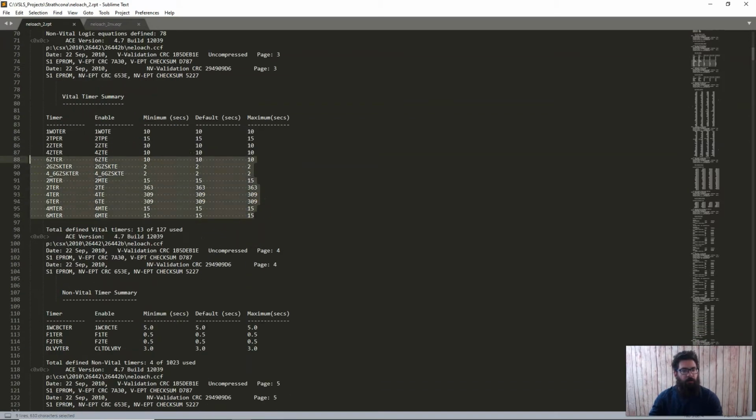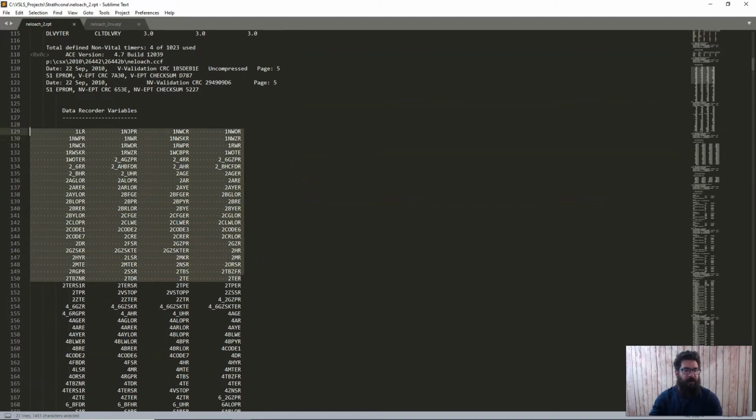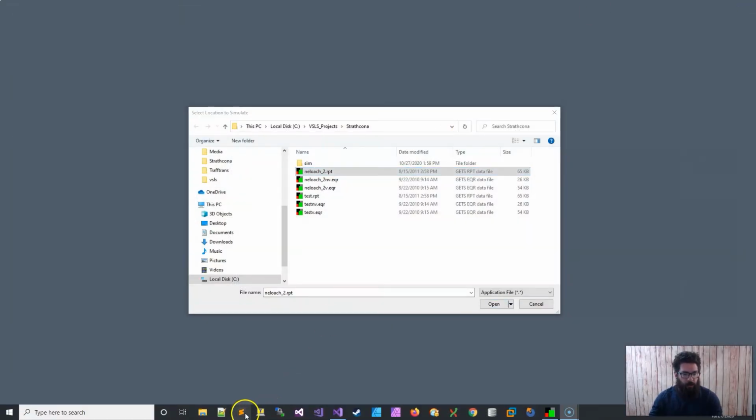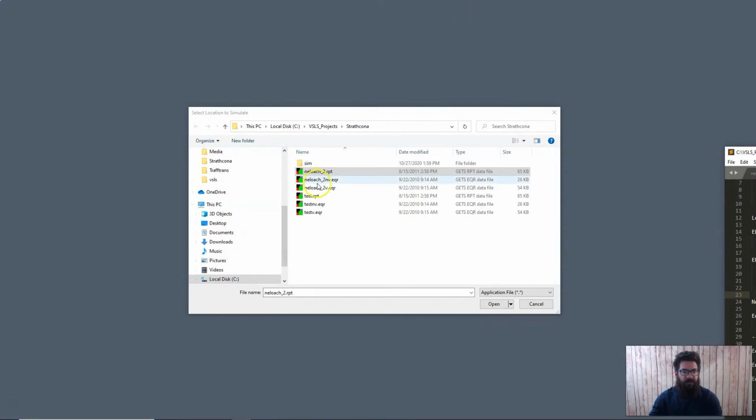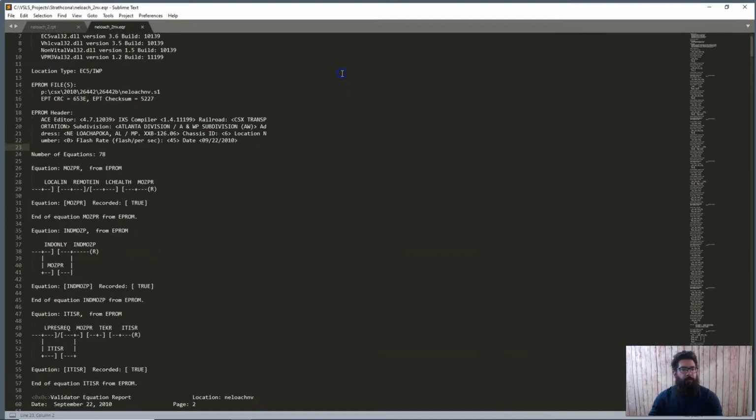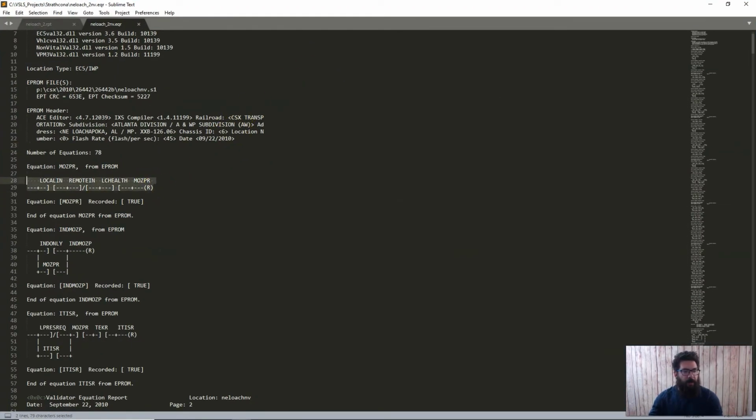It will tell you which timers you have in your program and how they're configured, and the tags or variable names in your program. One other thing, we also have the equation files. So that's these guys. And that will actually define the ladder logic running in your program. Here's an expression of some ladder logic, and here's the tag names associated with that.